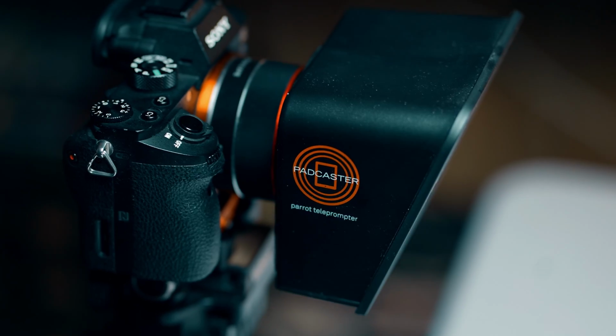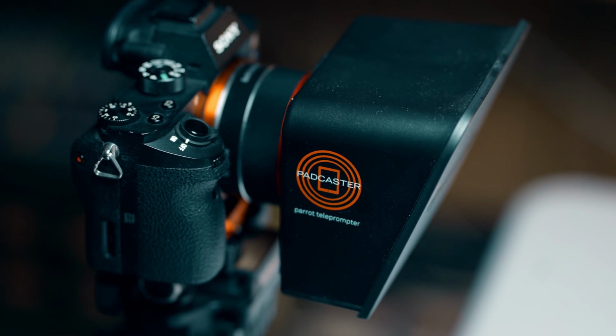So I've got that there, and then again you can see on the front here there is a teleprompter, and I use that for when I've got to do videos with quite a lot of information, so I can recall a lot of it. I don't use it so much for scripts, but I put all the information on the screen so that I can recall it quite easily. Now this was quite expensive for what it is, but I do use it a lot.